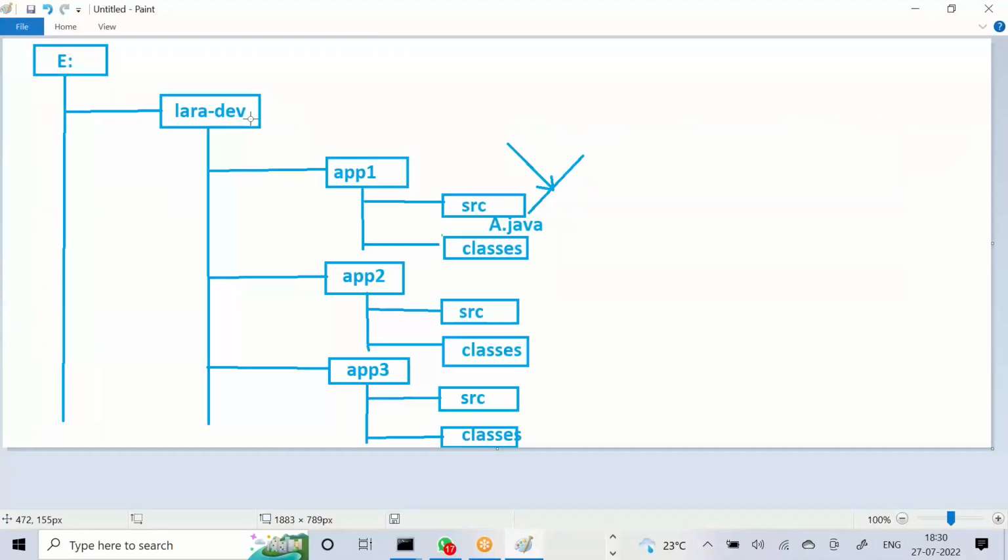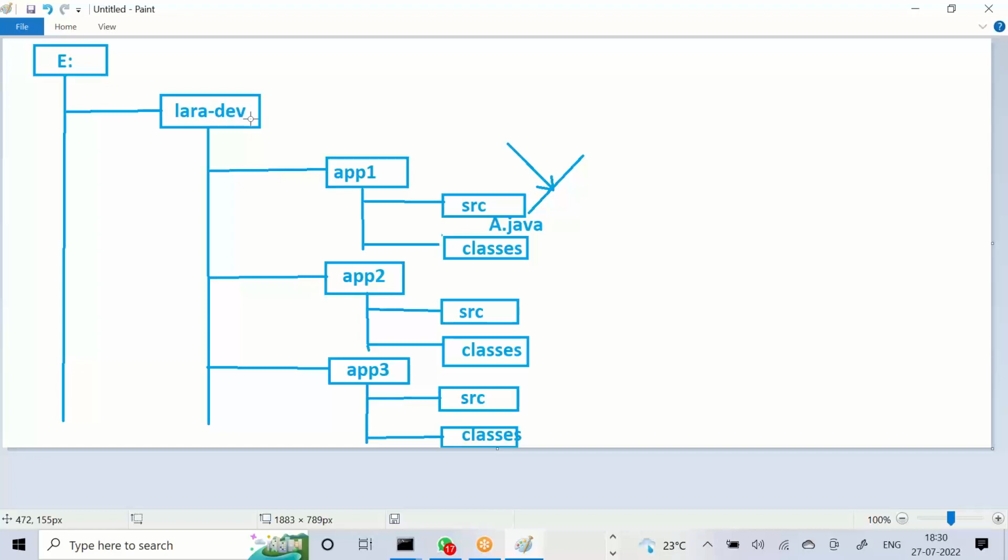Now, how to generate a class file in the E drive? In the E drive root directory, I need to generate a class file. Yes, go for 3 steps back. From src to app 1, 1 step.